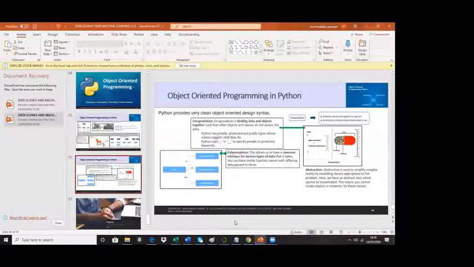Specific to Python, we have self underscore variable name, and sometimes it's going to be private or public. If it is public, the specific variable can be accessed from outside of the class as well. If it is self, the variable's scope is only inside the class. Outside the class, if you try to access that variable, you cannot.